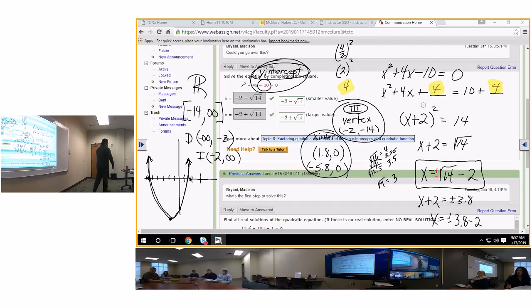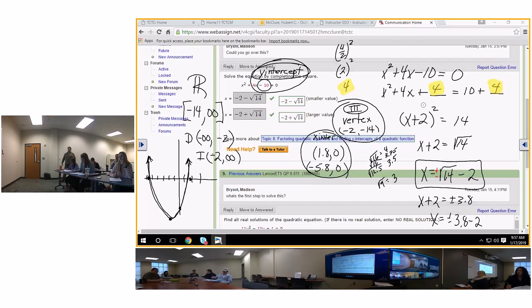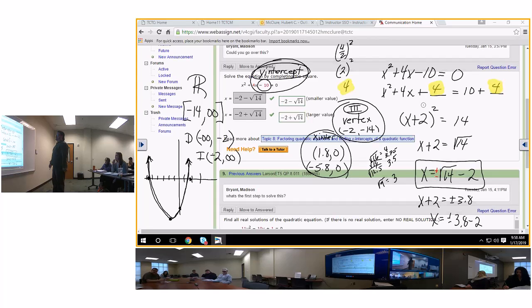If you can do all of that with completing the square, then you're good to go for my Unit 1 test, because you know how to do completing the square. Now, I don't expect everybody to be that way, because I know that teachers hammer and hammer the quadratic formula, and they don't teach completing the square. Or they have an introduction to completing the square and say, okay, you're never going to use this, and then you end up using it in college. So I'm going to be patient, and I'm going to keep answering these questions until they start fizzling out, because that means that everybody's getting it.